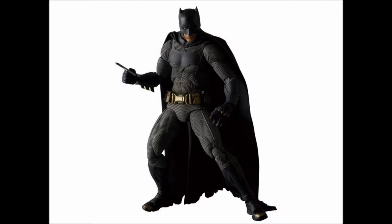So it looks great, and the one thing I really like about Mafex is the fact they use fabric capes, and it's got interchangeable parts. Now, I hope it doesn't have the same problem as the Batman figure I had before, where the shoulder just kept popping in and out. It was just annoying. I'm hoping they address that, but these figures are great. The articulation is there, interchangeable parts, all that stuff. And this costume looks pretty accurate to the film from the small little trailers we've seen of Batman. But so far it looks good.